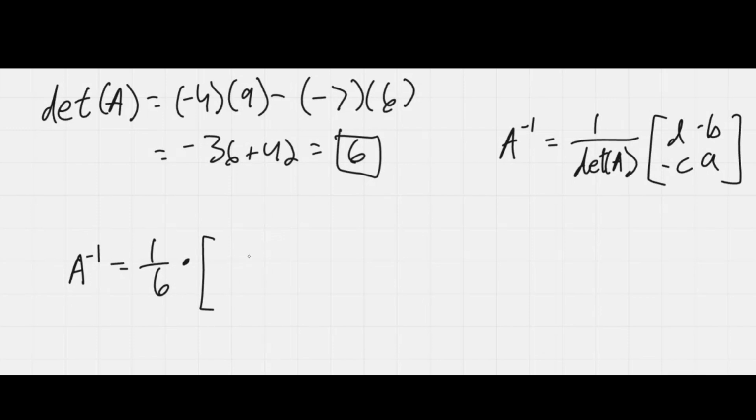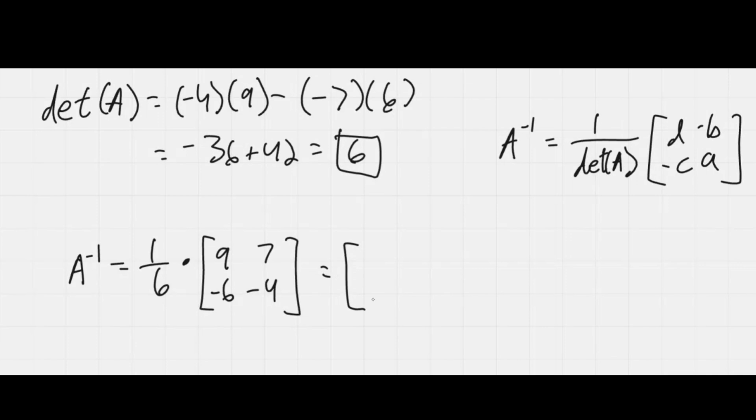So we have 9 and negative 4. We're going to swap those values diagonally. And then we also have, I believe, negative 7 and 6. We have to negate those values, and so what it becomes is 7 and negative 6. All right, and so now in order to compute this, we're just going to be doing scalar multiplication on this matrix that we have over here.